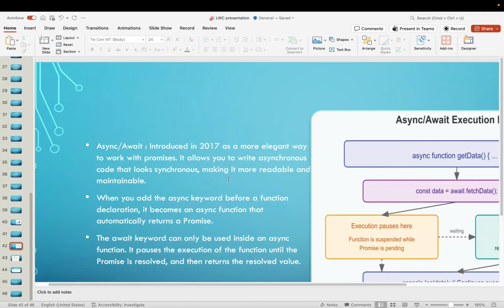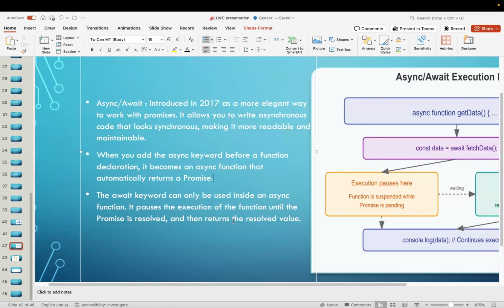When you add an async keyword before a function declaration, it becomes an async function that automatically returns a promise. So we don't need to add a promise statement if you add async on top of any method or function. But await is needed. The await keyword can only be used inside an async function.